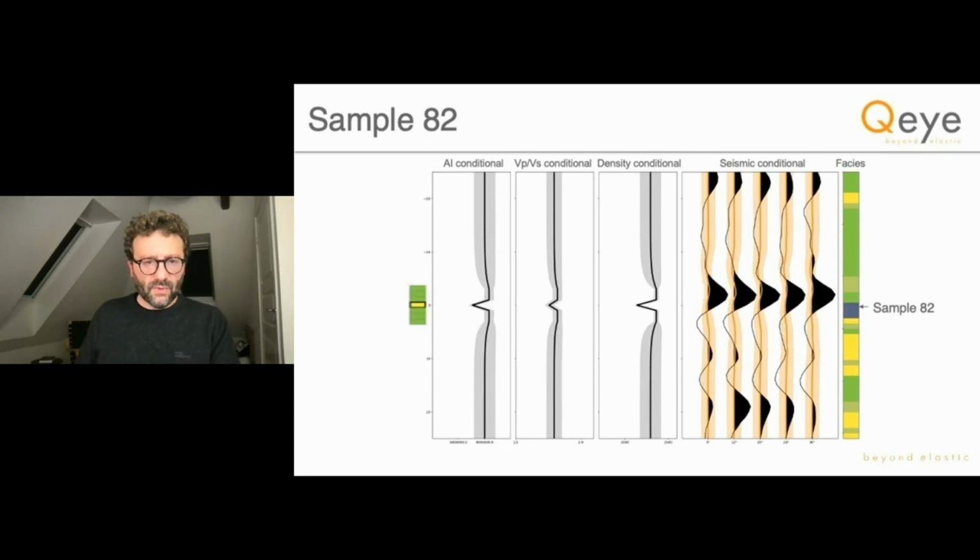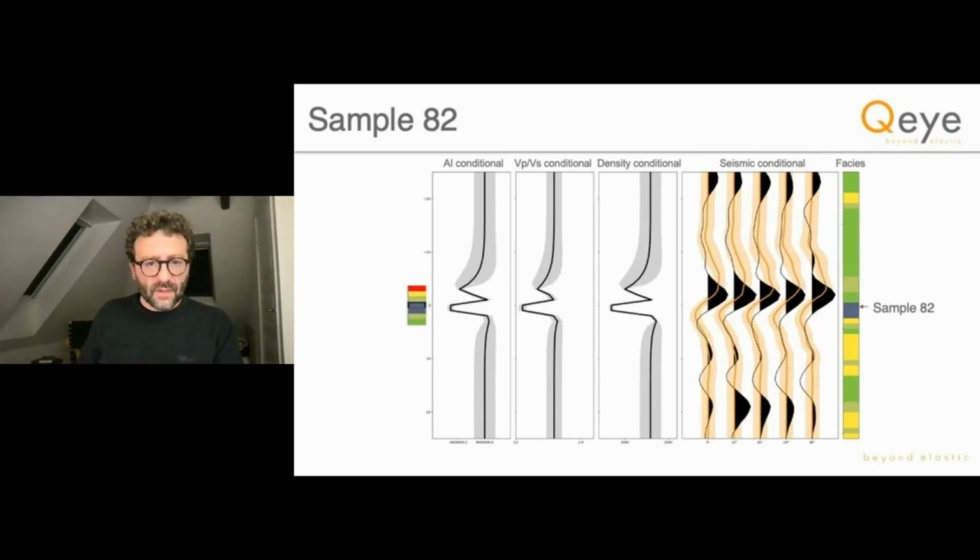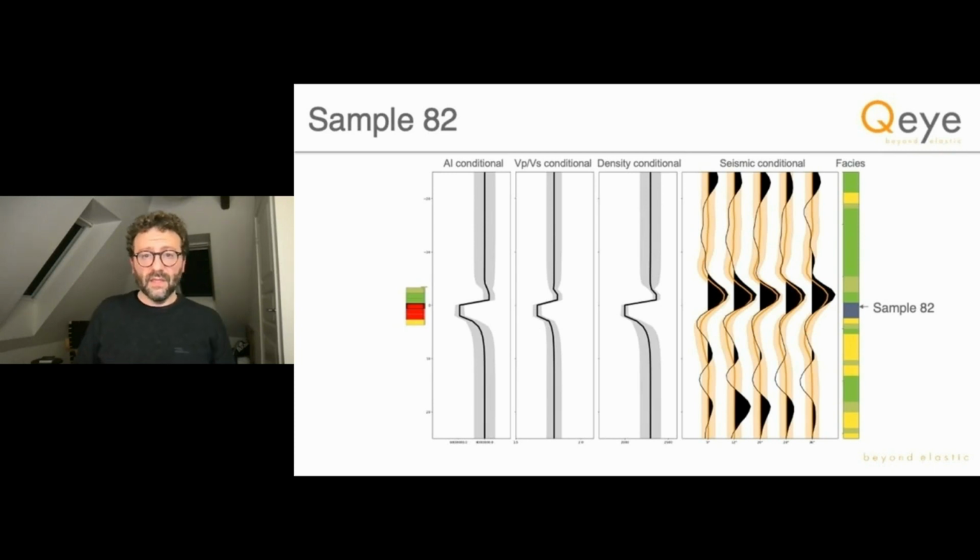We can see, could it be a small sand, a thin sand here in the center? And we can see that we still have a lot of wiggles that are well out of these orange bands. And then we can try something where we have something that's partly true around the center sample, but then it should have an overlying oil brine sequence. And this is also very unlikely, because you can see a lot of the black curve is not within the seismic likelihood function.